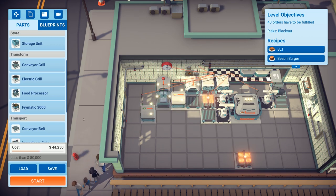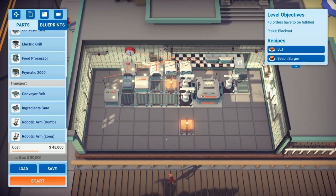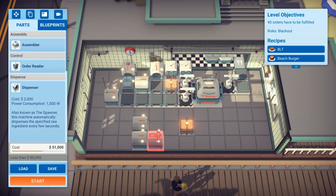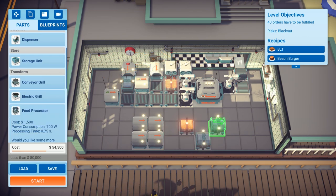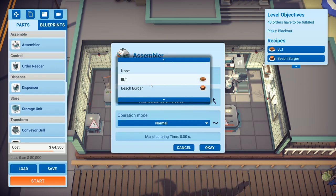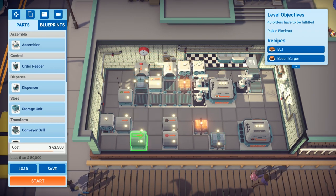Freeing up a little bit — yes it'll take longer for the order, but we're waiting for the grill anyway so it doesn't matter. We could go with two grills — mushrooms on one and burgers on the other — but I don't think we need to. For the dispensers we need one, two, three, four. We need one fryer, one food processor, at least one order reader, and several robotic arms. We'll go for the assembler first, set to make a beach burger.